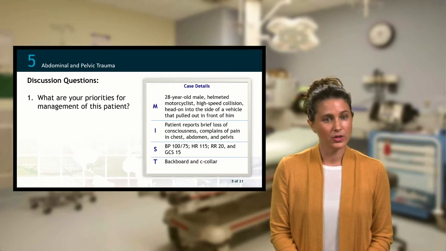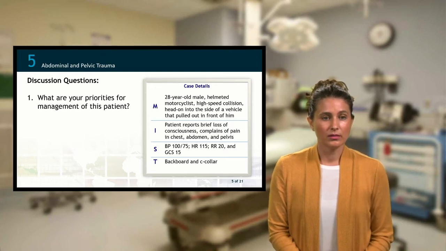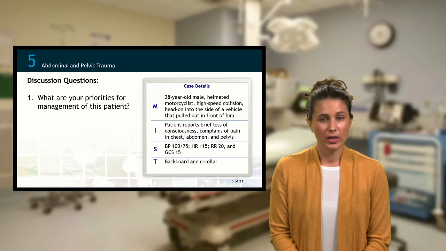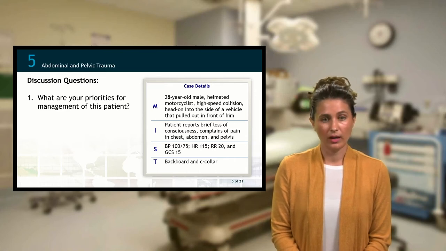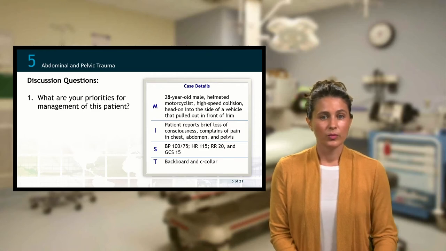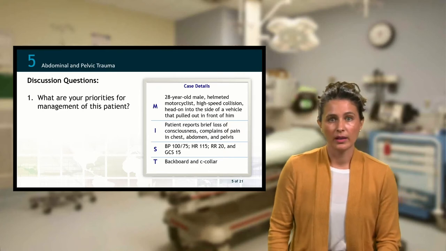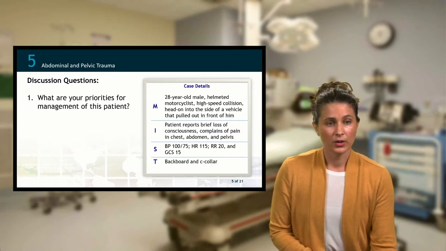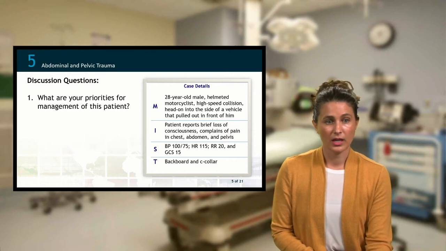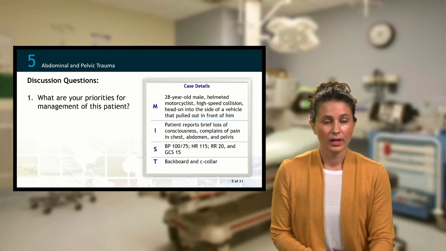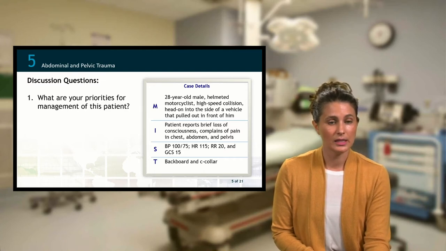So as is the mantra on ATLS, the primary survey is the first thing that we're going to be doing when we get this patient into the trauma bay. So just going through this, the management priorities are rapidly assessing airway, breathing, and circulation. So the patient is awake and alert and interactive. We can say that the airway is intact. Breathing, he's going to be hooked up to monitors. You're going to see how fast he's breathing, listen for breath sounds, and presumably they are equal and bilateral. And you're going to be placing oxygen on the patient as well as hooking him up to assess his oxygen saturation. And he'll be connected to continuous ECG monitoring.